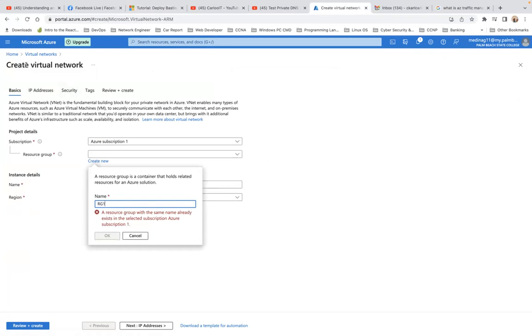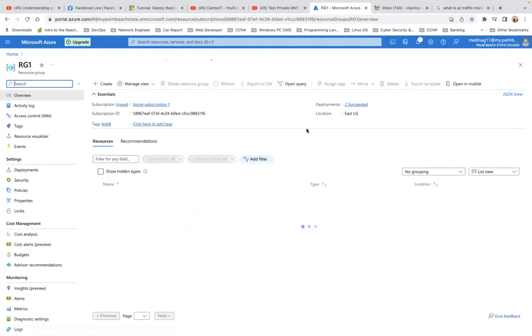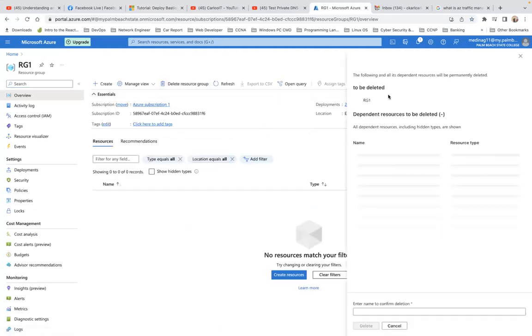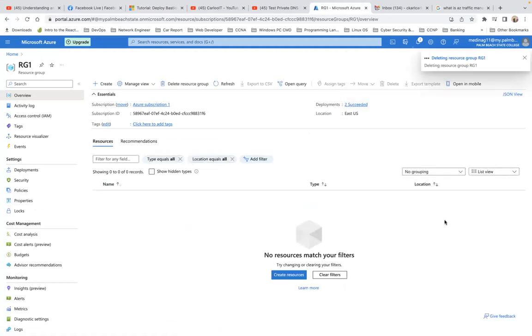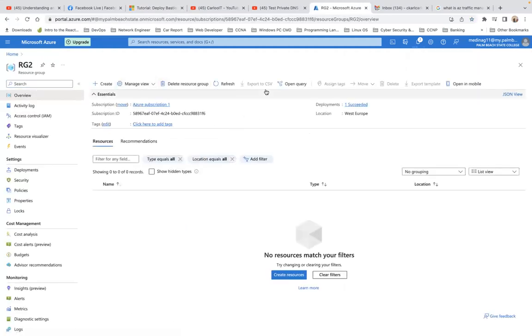Is RG1 still here? Let's see. Oh, I'm sorry. So to be on the safe side, let's just remove these. Remove that. And let's go to this RG2.